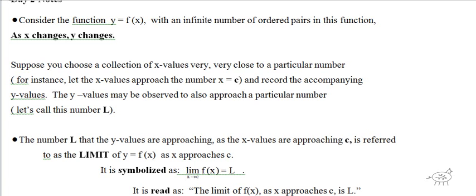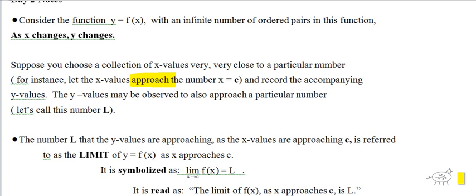Suppose you choose a collection of x values very close to a particular number. For instance, let the x values approach. This is a really key word, so I'm going to highlight this right there, math fans. Today's lesson is all about approach. It's kind of like Dairy Queen. You can approach Dairy Queen, you can get closer and closer to it, you get your face against the window, you've approached it, but you're not there. People who are there are actually inside ordering that ice cream. You are approaching it, so you're a millionth of a millimeter away. And that's what approach means.